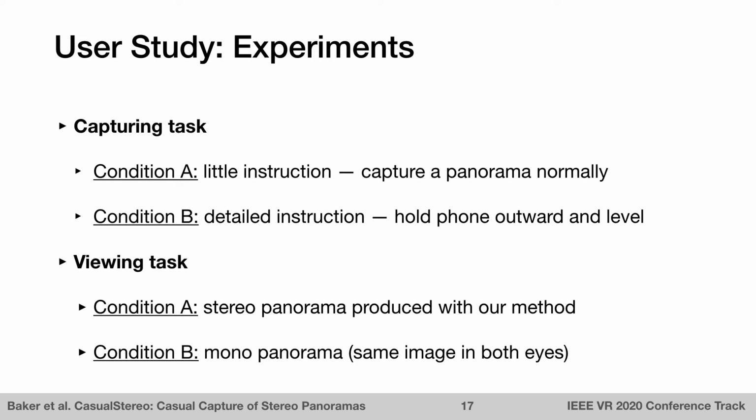So we had two tasks in our user study. The first task was a capturing task. And here we had users capture a panorama first. With little instruction, we just told them to capture the panorama as they normally would. And then second, we gave them more detailed instructions to hold the phone level, outward, and make a complete circle to maximize the quality of the panorama.